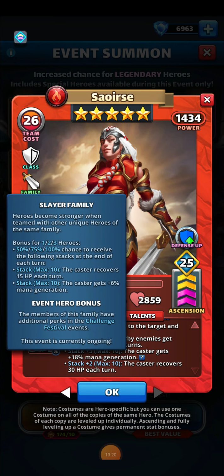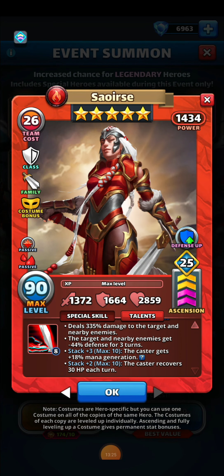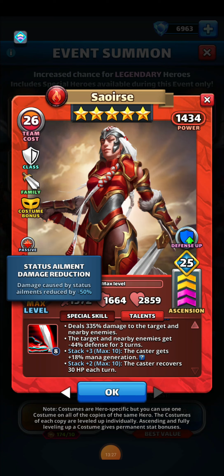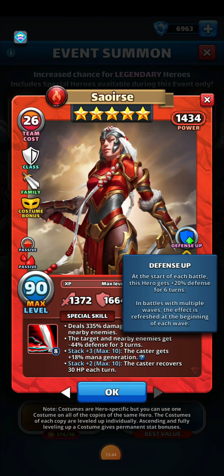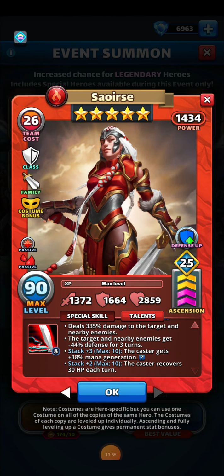They have the same family bonus as Caitlin, and of course the same passives as well, with the status ailment damage reduction and the bleed damage when they cast their special skill. Their ether power is defense up, which is going to give plus 20% defense for 6 turns. So again, at this point right now, any new costumes that you get are going to be very relevant. Again, I wouldn't consider them a game changer by any means, definitely not a defensive hero.